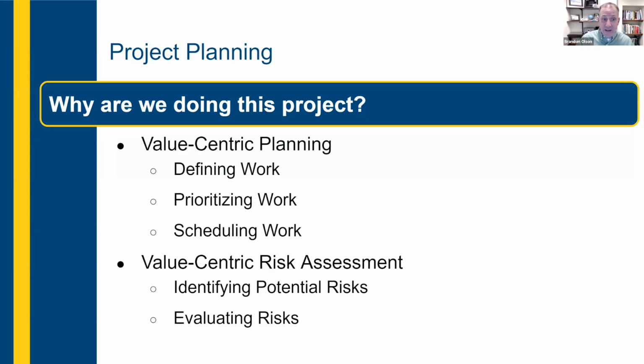So those higher value contributing components of our project should have a higher priority. So maybe more of our resources or more of our time and priorities are going to be geared towards those higher value components of our project plan. And also when assessing risk, looking at what could go wrong or new opportunities that we can have, positive risk, not just taking a look at how it's going to affect our scope, schedule, budget, but expanding our risk assessment to look at the value. How is this going to affect the value that we're providing to the organization? So when we identify risks and evaluate risk, it's not just risk of scope, schedule, budget, but we're expanding that to include value as well, which is something that we don't do.